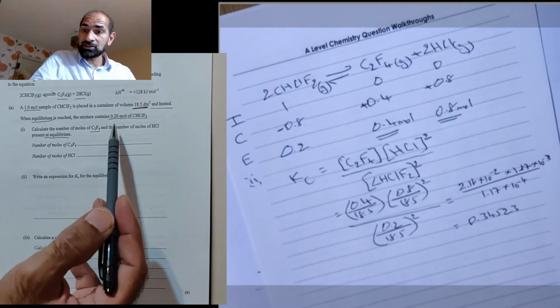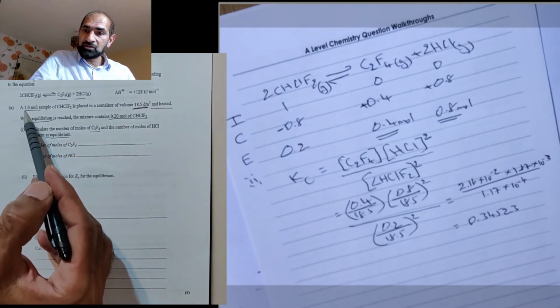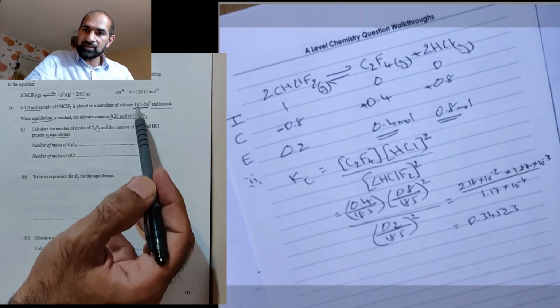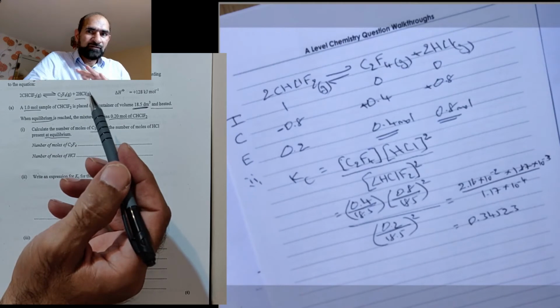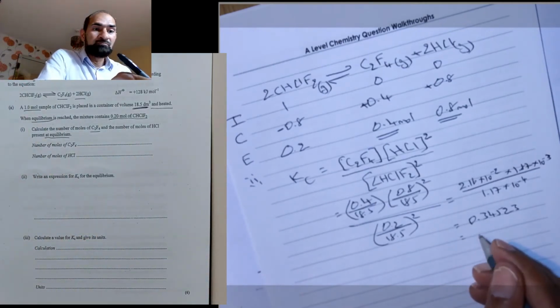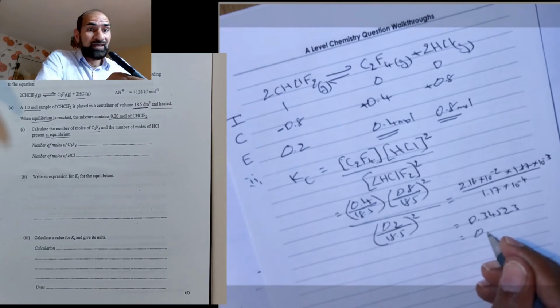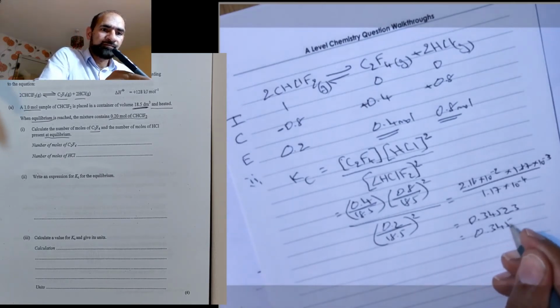So I'm looking in the question now. Any values in the question? Look, 2 sig fig there, 2 sig fig there, 3 sig fig there, 3 sig fig there. So 3, 2, okay, 2 sig fig or 3 sig fig. I'm probably going to put just 3 sig fig. But the minimum you need to put is 2 sig fig. Any less, and you lose marks. So I'm going to put 3 sig fig.